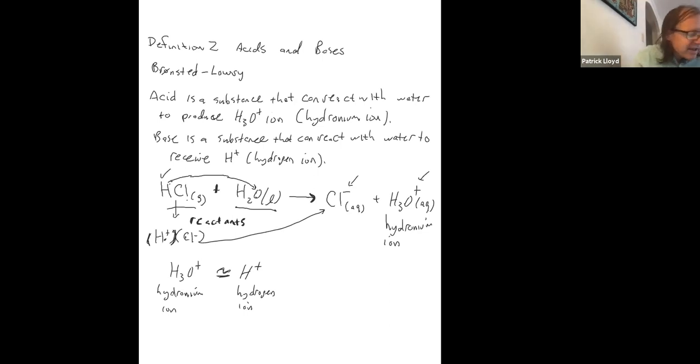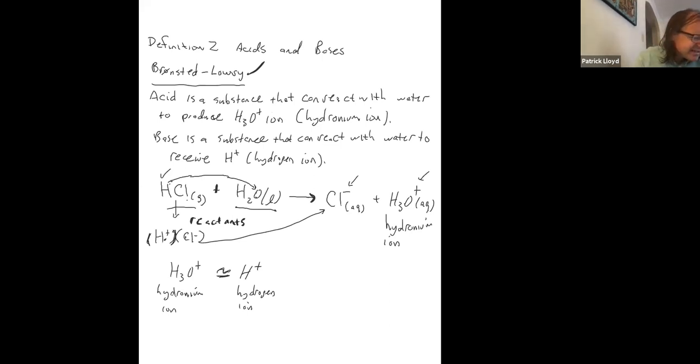So one thing to say is that this model here, which we call Bronsted-Lowry, can account for all of the acid properties of the acids that we've looked at so far, HCl, HBr, HI, H2SO4, HClO3, all of those are inclusive in this, but it can also describe some more details of the chemistry. So for that reason, chemists typically like to use the Bronsted-Lowry theory. But now let's talk about the issue of the base.